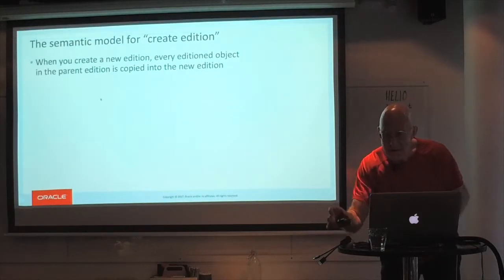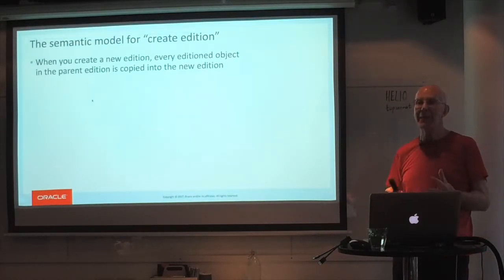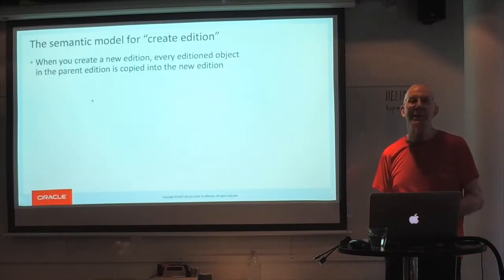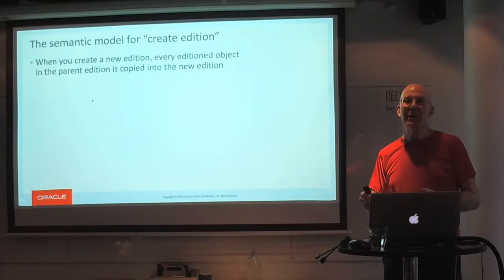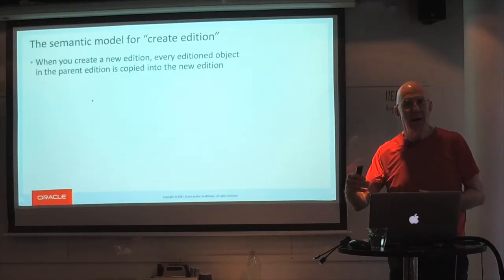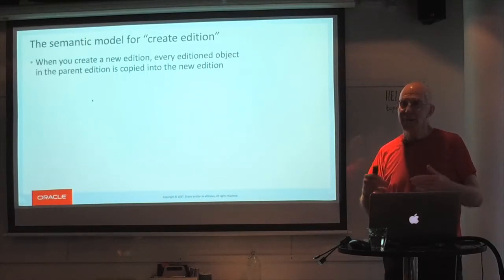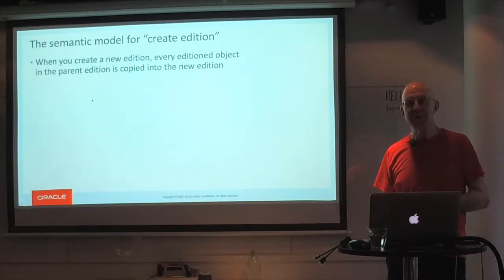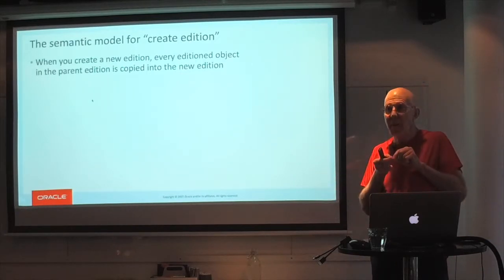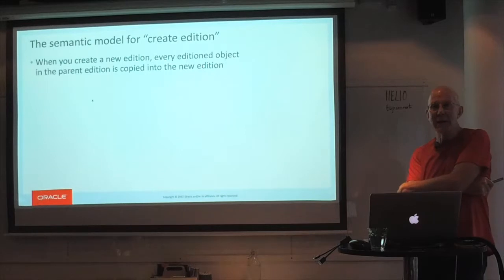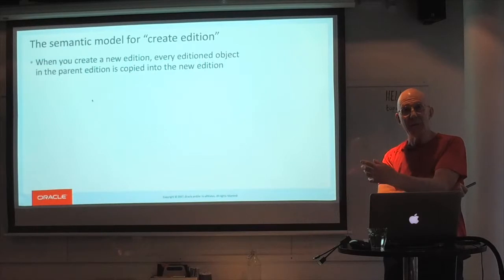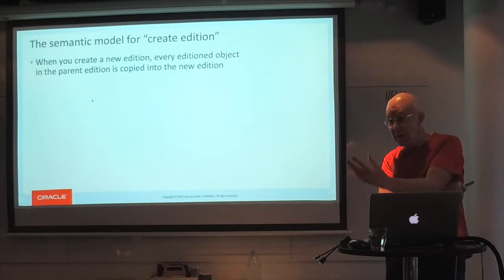So then, this is the semantic model for create edition. And if you focus on this, it's so simple. When you create a new edition, you do so in the environment of there being a most junior edition. If I didn't say it before, we always refer to the most junior edition as the leaf and the most senior as the root, as if we had trees. It's the same vocabulary of trees, but remember, we've just got a straight line. So when you create an edition, you do so by creating it as the child of the previous leaf, so that the previous leaf becomes the parent of the new leaf.